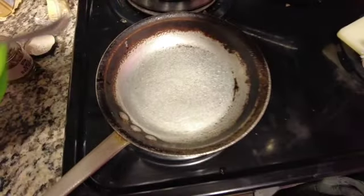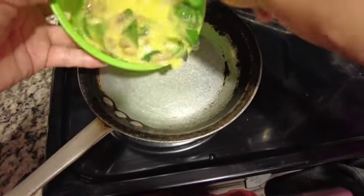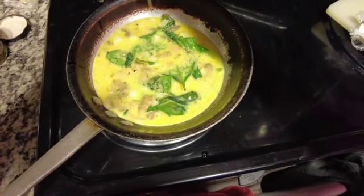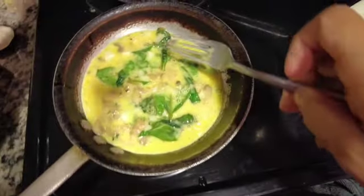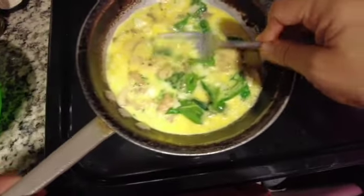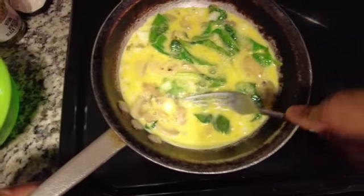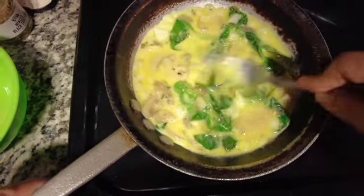And we're back. So we're going to scramble our eggs. All right, I could turn that heat up a little bit. Get that going. I might have to break up some of the spinach a little bit with my fork, if I can. Ooh, I can smell the truffle. Ooh, I can smell the minced truffle. Yes, that's what I'm talking about.